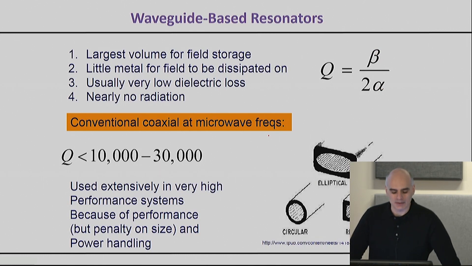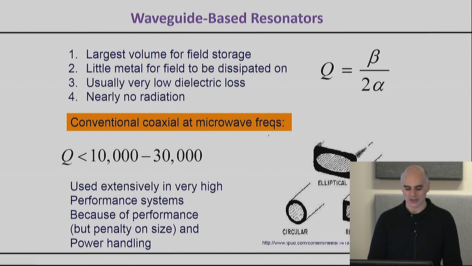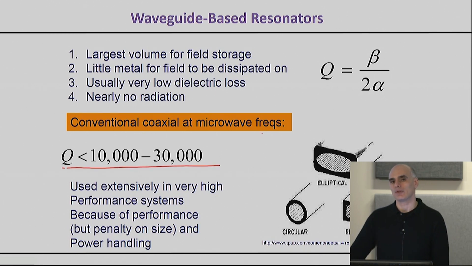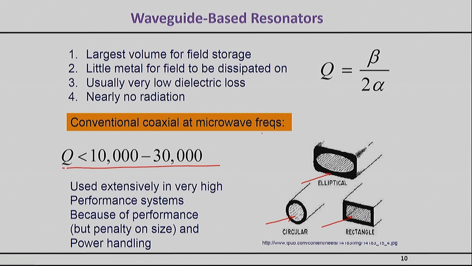The ultimate way of getting a very high quality resonator is to go for a waveguide solution. Waveguide solutions are well known for giving you resonators with Q in the order of 10,000, 20,000, or even 30,000. Circular, rectangular, or elliptical waveguides are utilized in high-demand cases. The penalty is that the volume is quite large, and the waveguide may be heavy due to the amount of metal required — especially at low frequencies. So you would practically never see this in very low frequency applications, but you will see it at high frequencies.